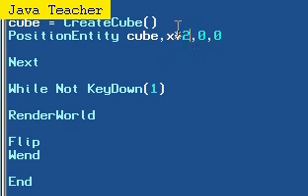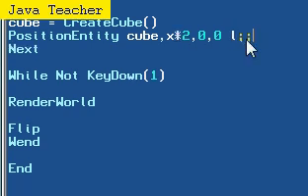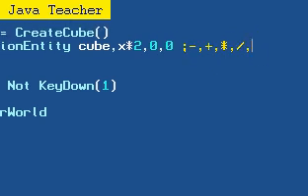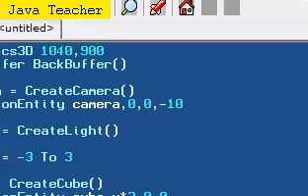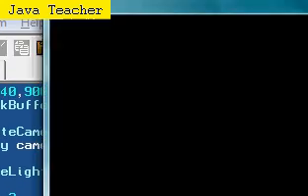The operators in Blitz3D are pretty basic, I guess. I'll just cover them quickly. Minus and plus are subtraction and addition, asterisk is multiplication, and slash is division. There's also the modulus operator, which is percent. So those were the operators, and let's run this test program now. It's supposed to be much better.